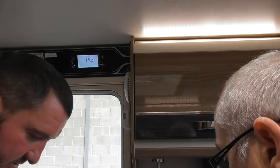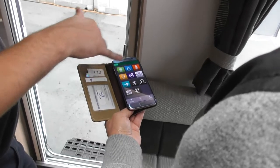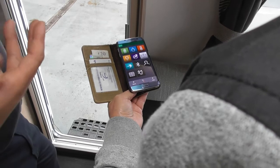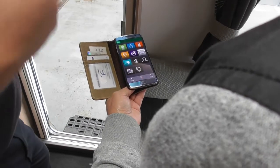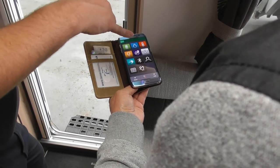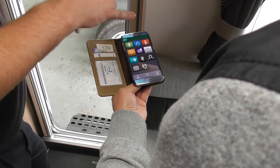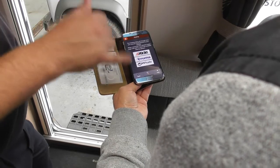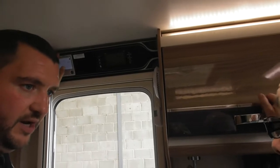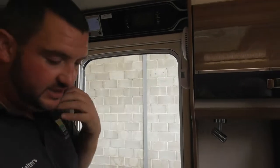While I'm waiting for that, I'll talk you through the app. The top four are your Bluetooth ones. Light bulbs is self-explanatory: you can turn your lights on and off. Battery will show you the condition of your leisure battery and the power you're pulling off. Water lets you check temperatures and switch your water pump on and off. And heating is for your heating system. As I said, you need to have this one on app and this one on third-party panel, but then you can control your heating via the app rather than using the heating up there.